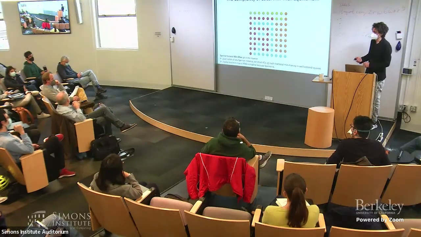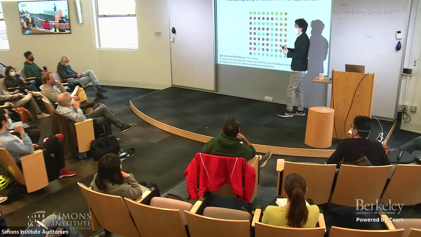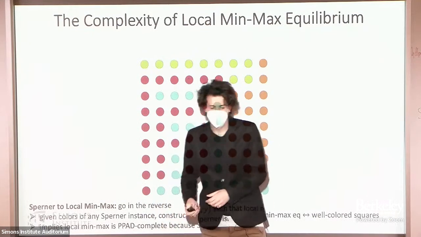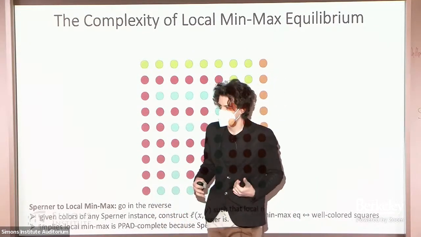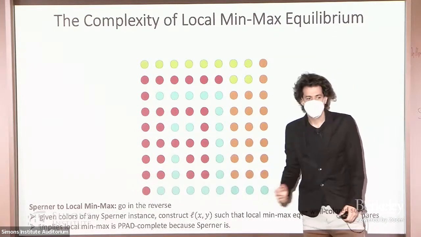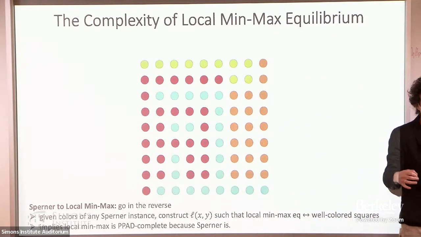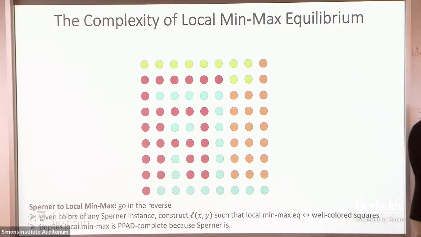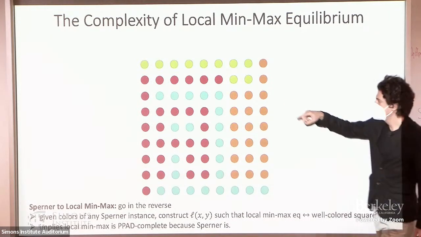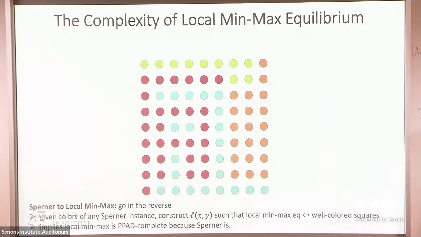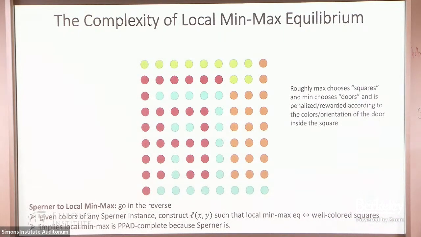Okay, so now let's look at the reverse. This was intuition for why Sperner is central in computing local Nashes. Now the question is, why are local Nashes as hard as any problem in this class? Well, you have to go in the reverse. You have to start with an instance of Sperner, like the one you see here, and construct a smooth non-concave two-player zero-sum game such that if you find the local Nash equilibria there, you recover Sperner squares in the instance you started with, which would imply the PPAD completeness result I want to prove.